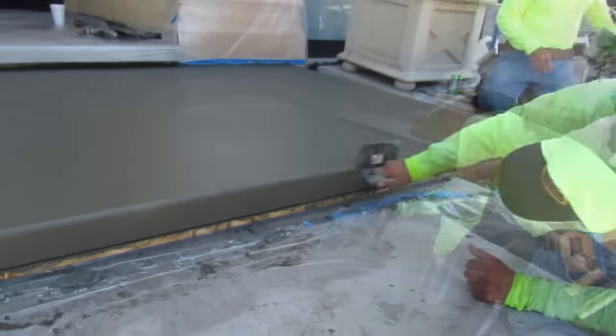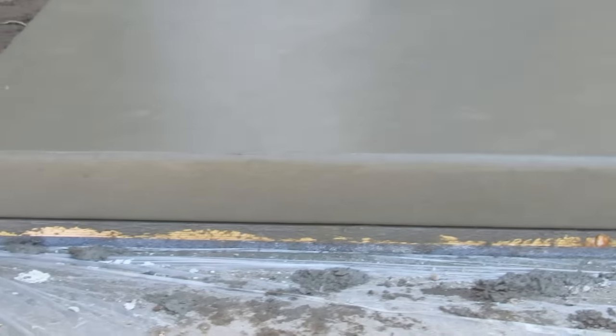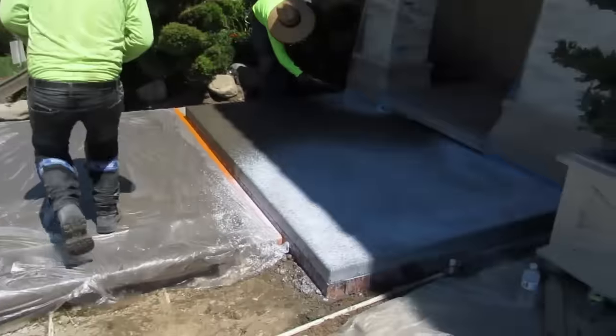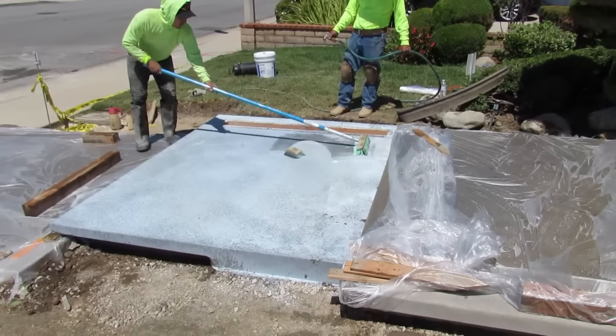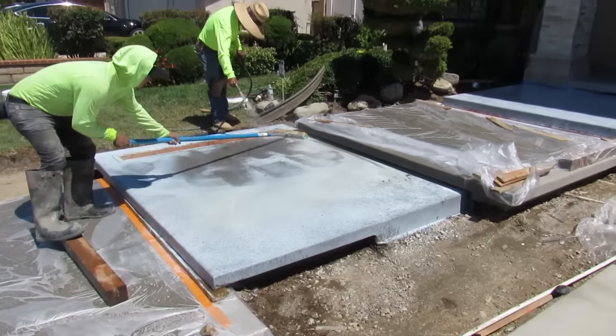So he's spraying it now. Next time I'll touch it and I'll zoom in on my finger so you can see how tight it is when we spray it. But in this kind of heat, that's the thing, there's so many variables. In the winter, I would wash it the next day with a power washer. And I've had to use wire brushes to get this crap off sometimes. It adheres and bonds different in all kinds of different situations.